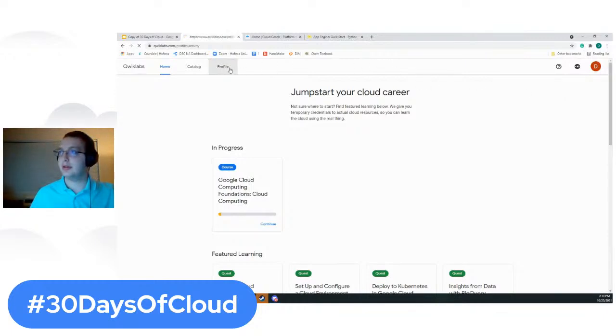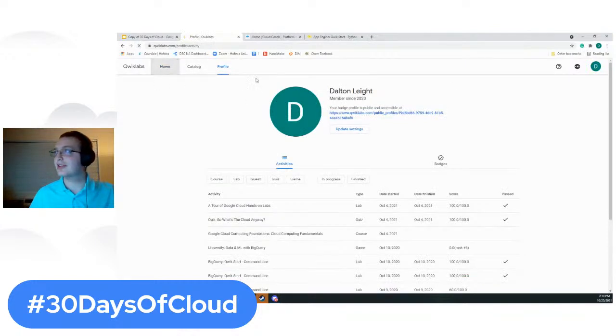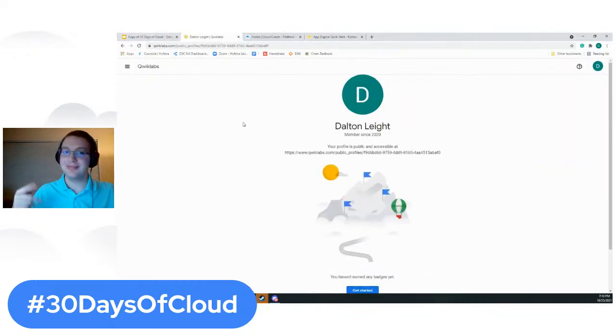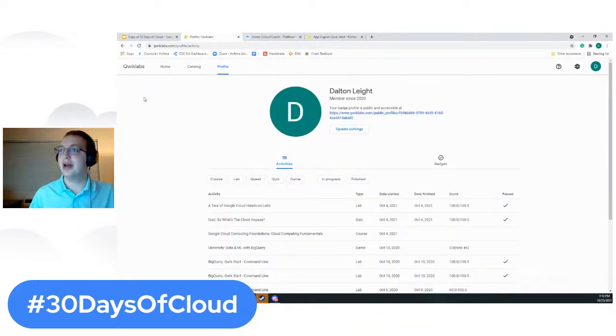So the first thing I would do is I would click profile. I'm sorry, I'm actually going to click public profile. I believe it looks a little bit different if your profile is already public or not public. Currently, my profile is public. But you want to click over in this menu, you're going to click profile. And if your profile isn't public, you'll see a little button right here that says make my profile public. It'll be a big button. You can't miss it. But that'll allow you to actually get your Quick Labs link. So you can see my profile is already public, but I'm able to grab the link right here.